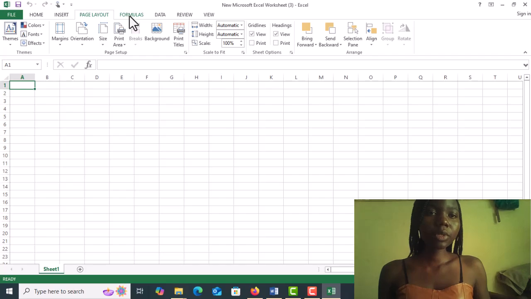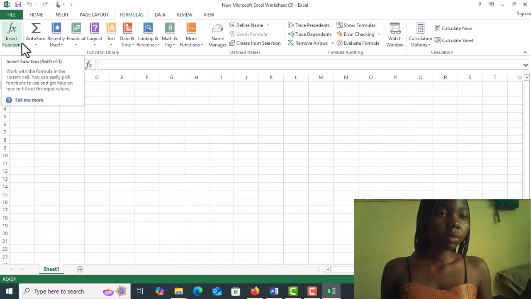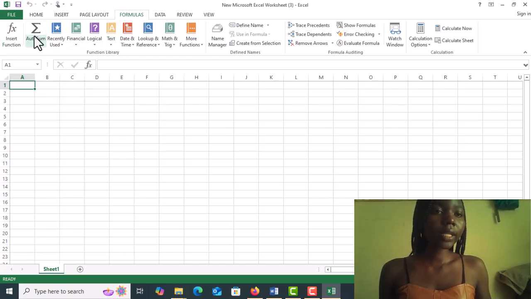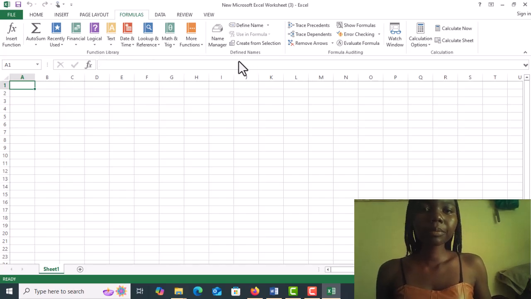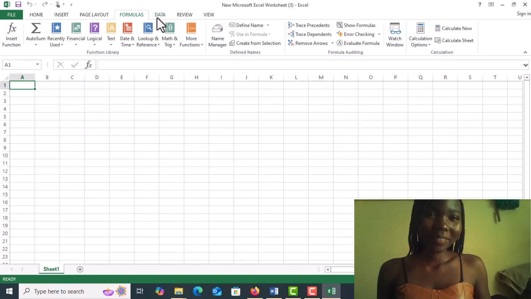We have the Formulas tab, which has groups under the ribbon that will help you manage your work. We have the function library, the defined names, formula auditing, and calculations. And we have Data.